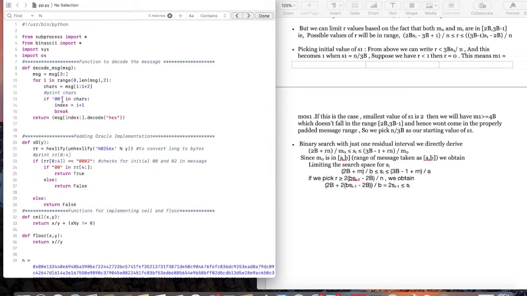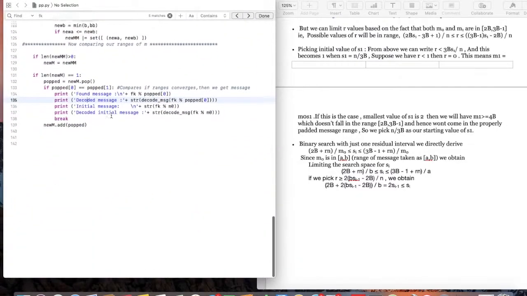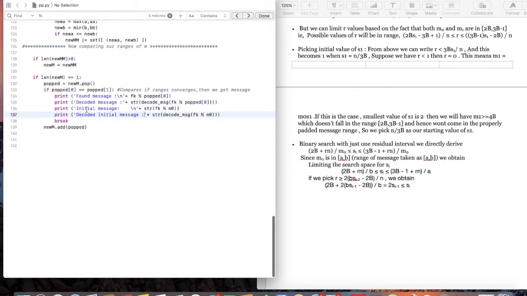If I'm encountering any 0, that means the proper message starts after 0, right? So I'm taking index as i+1, and that message I'm returning, decoding it in hex format here, and printing it. I'm also printing my initial message and the decoded initial message.